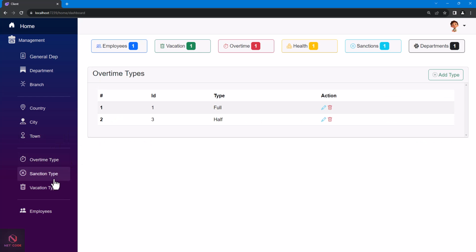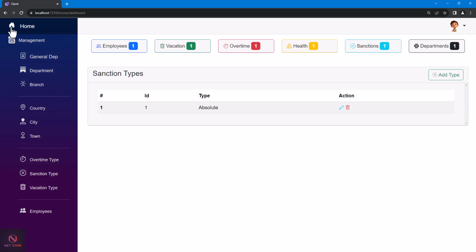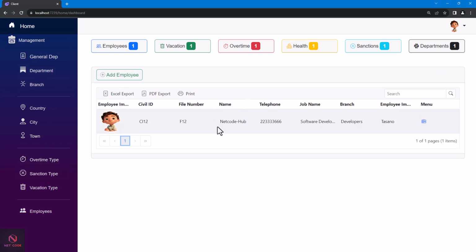If you click on any of these here and I click on the home or this icon, you can see it's going to change to the home. And that's exactly what we are doing in here. That's fine. Now let's have a look at the next one.